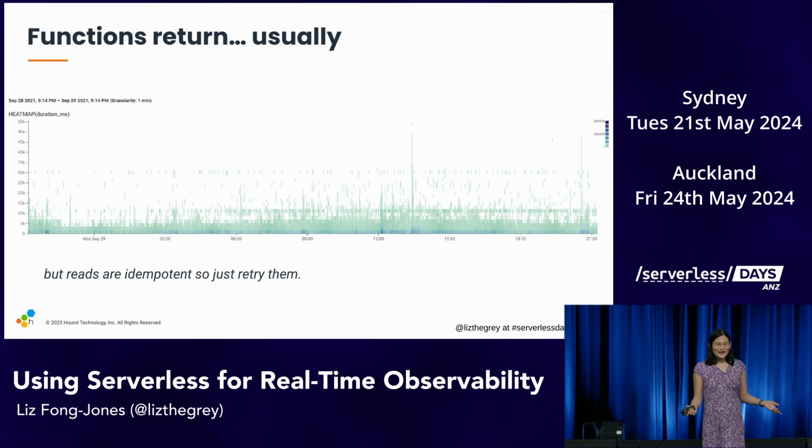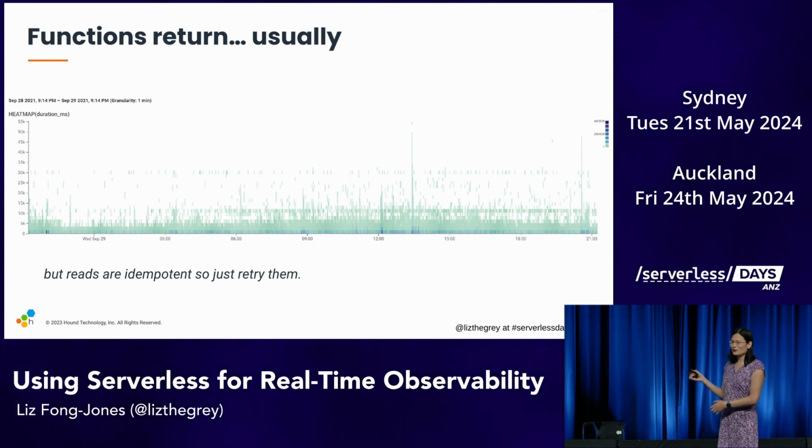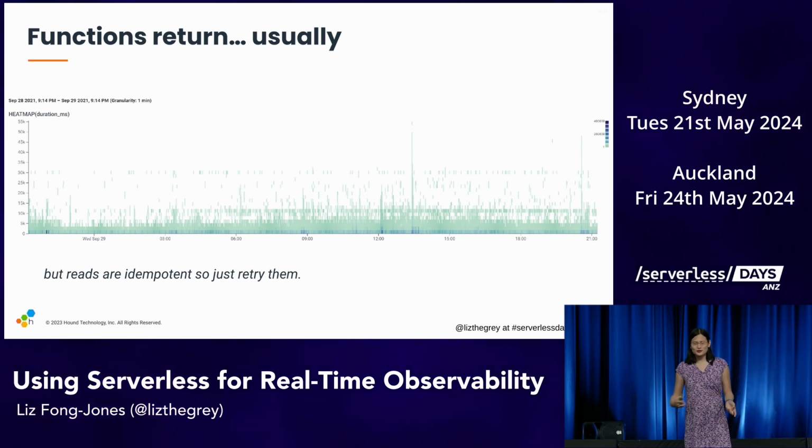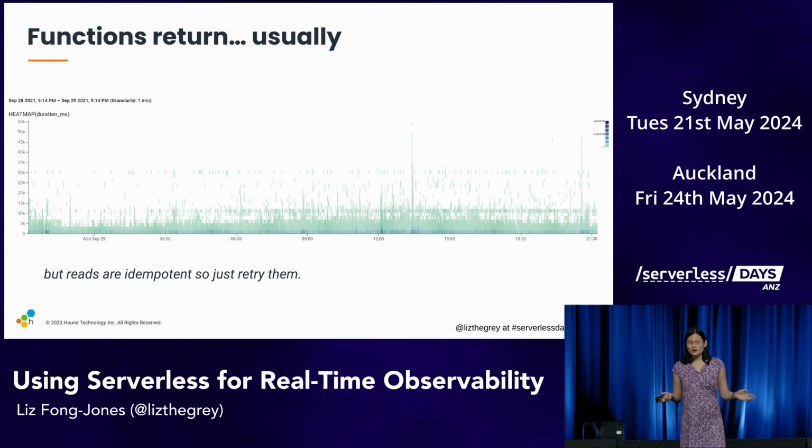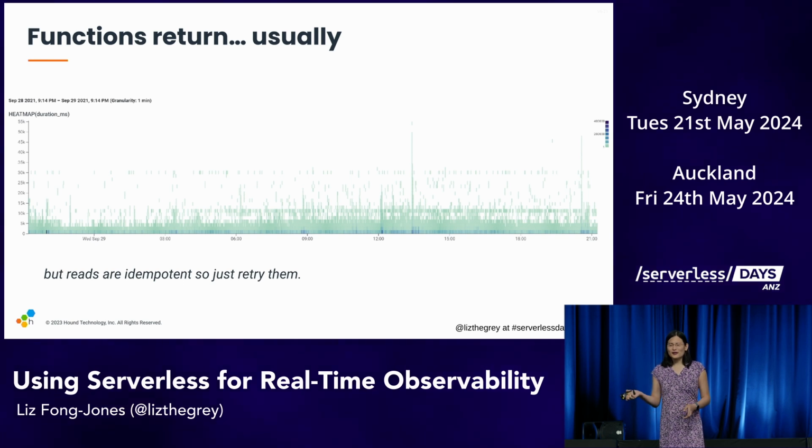But the good news is, at least in our case, I appreciated the talk earlier about how to get idempotence out of write workloads. We're a read workload here. Lambda is 100% used for reads for us, so we can just retry it. So we actually use something that is called impatience. If 99% of your requests have finished, just retry the other 1%. Chances are, with the exception of that S3 outage about a couple weeks ago, if you retry the same request that was failing or stuck before, it'll succeed the next time. Basically almost guaranteed, so you just have to retry it.